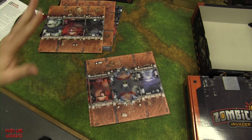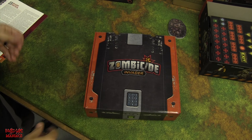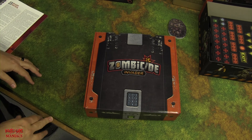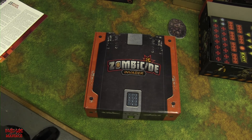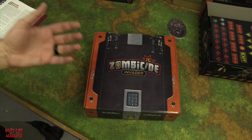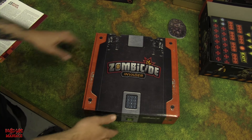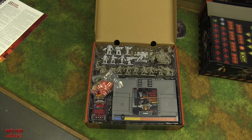Before opening the miniature box we realize it's locked with a combination. Shane doesn't know the code — we try four ones (1-1-1-1), joking that it was his high school locker combo. We then try 1-2-3-4, joking we're on camera. Finally it beeps and unlocks — the unlock symbol appears. Great, now let's look at everything else before we get to the miniatures.